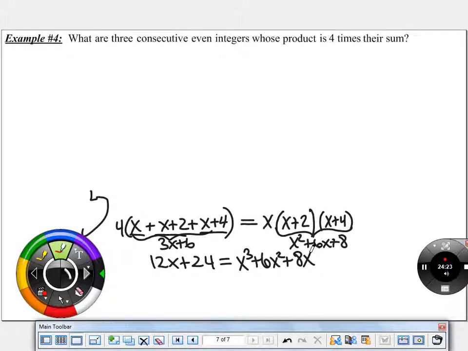And then I want to set everything equal to 0, or in other words, how he did it for his equation was having y equals x cubed plus 6x squared minus 4x minus 24. Okay? So he then put it in the calculator as y equals this equation, and then found where the zeros were. Okay? How could we do that without a calculator? Say we didn't have the technology.